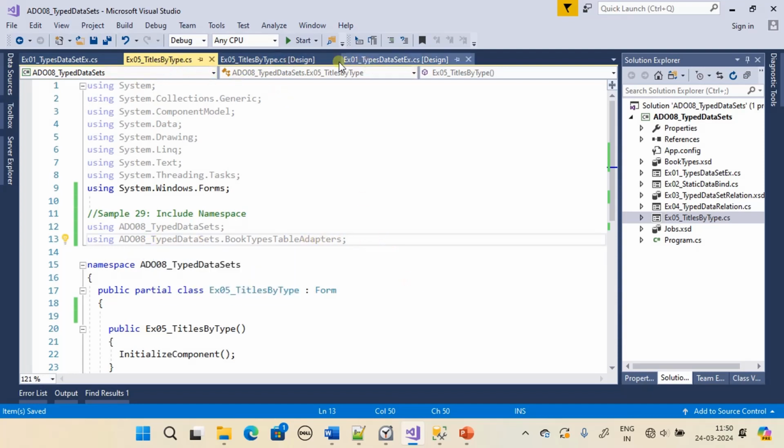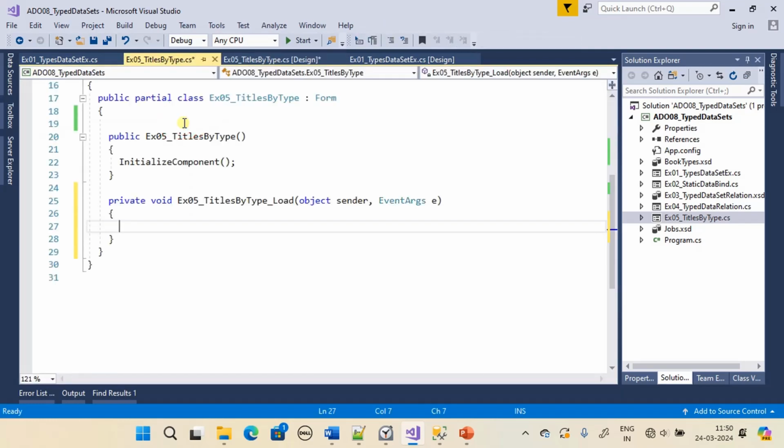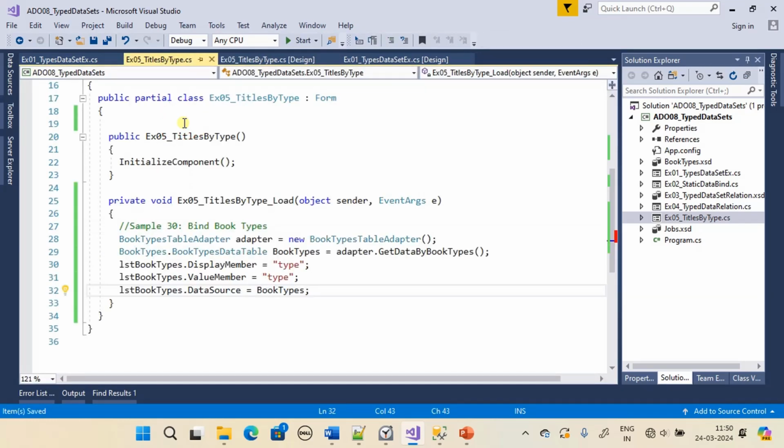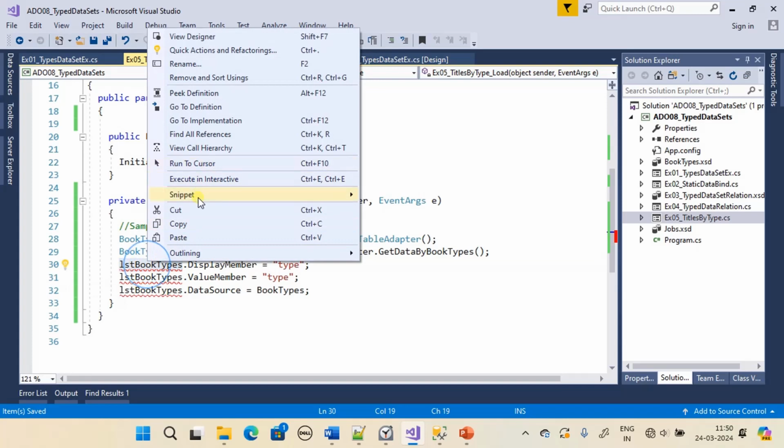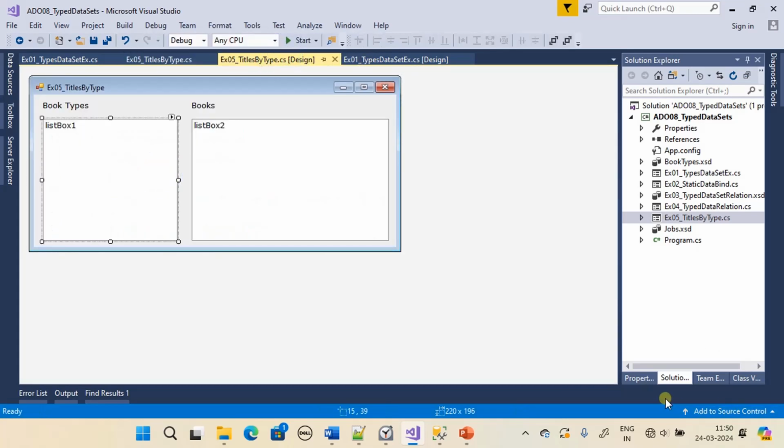So during the form load, let's double click here to have the event handler for form load. In the form load, what we are doing: LST book types, we haven't yet named this.